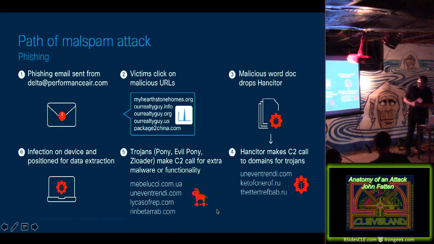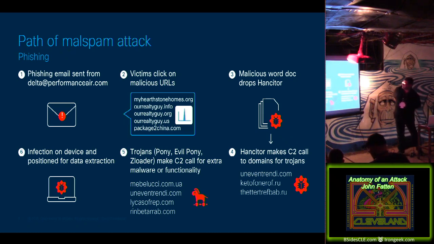Okay, we're going to take a look at one of these malspam attacks. This is specifically from the Alex BPH, but there are 6 steps in this attack that we'll take a look at here. On the left-hand side, this is all originating from a phishing attack. We'll take a look at the copy of it. It comes from a spoofed domain. Victims are encouraged to click on a particular URL or a link there. Unbeknownst to them, it takes them to a specific location where there's a Word document that's downloaded, which basically drops Hansator, which is a dropper program, on the system.